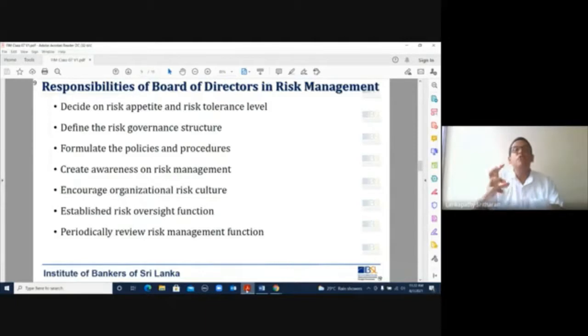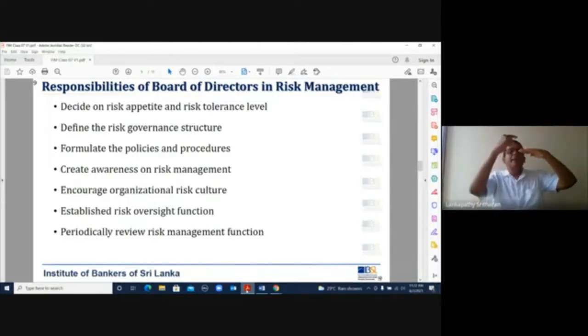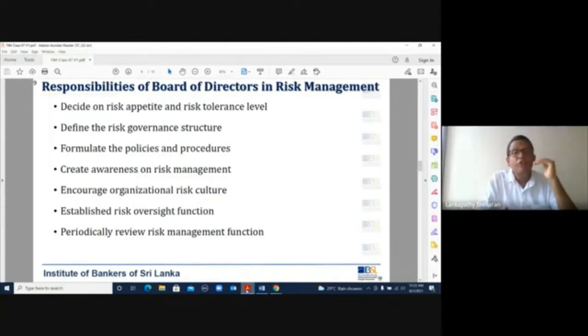And tolerance, of course. They may decide the risk appetite level is 10 million. The risk tolerance level is, okay, plus or minus 1 million. Even though it is 10 million, they can tolerate 1 million, plus 1% or 10%, as a tolerance level. That is called risk tolerance. So the risk appetite and risk tolerance will both be decided by the bank. In the short term, they may go with a tolerance level.